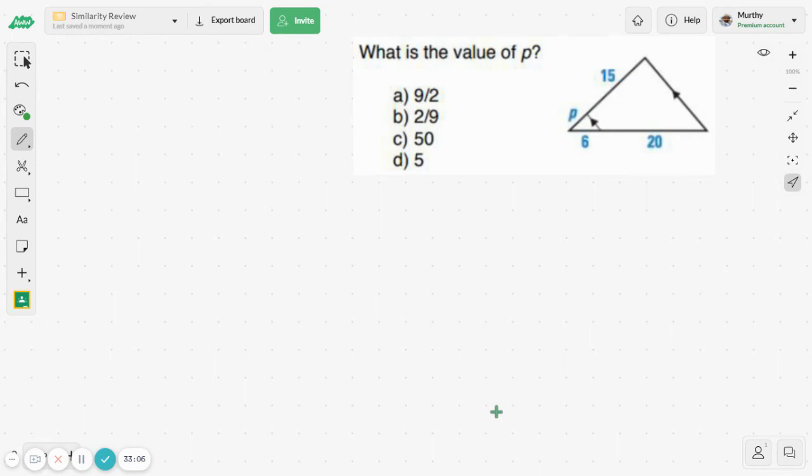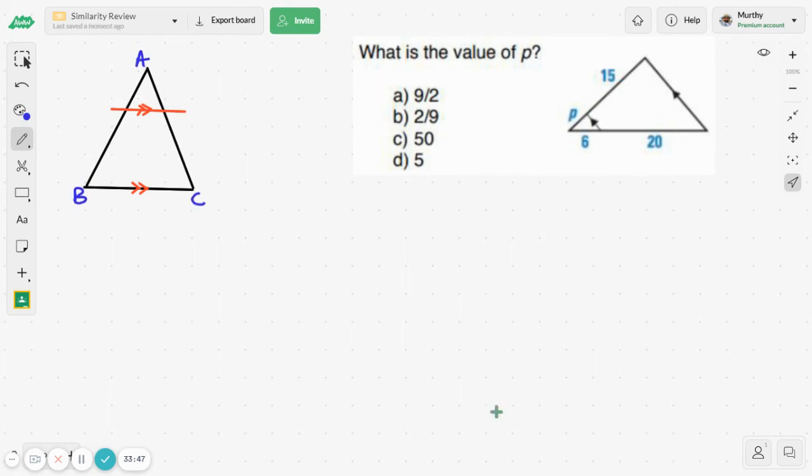Now let me take a couple of questions from the proportionality theorem. So what does the proportionality theorem mean? Suppose a triangle is given, and a line is drawn parallel to one of the three sides. So here this side is drawn parallel to this side. Then if a line is drawn parallel to one of the three sides, it divides the other two sides.